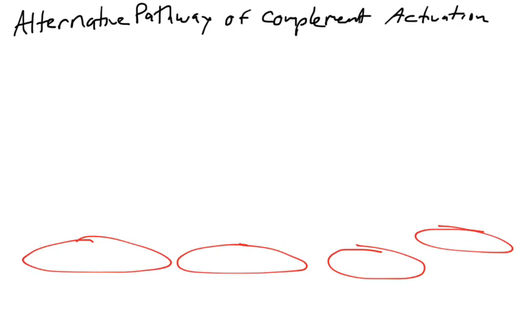So I've drawn a couple pathogens, some bacteria, let's say that's in your interstitial fluid. And so the alternative pathway begins with the protein C3. It is a complement protein, a very important complement protein. The thing to know about C3 is, we're going to see C3 in a lot of different places. There are a lot of different versions of C3, so we're going to start with the version that starts the alternative pathway. So it's C3, a protein made by your liver, present in your blood plasma, in your lymph, in your interstitial fluid.